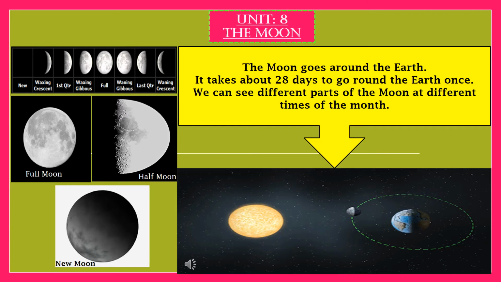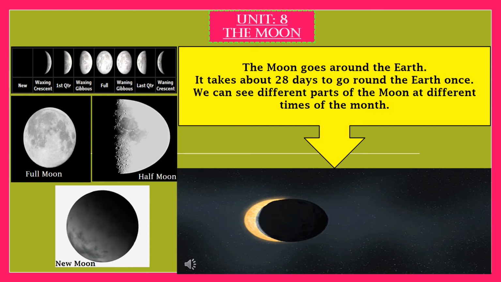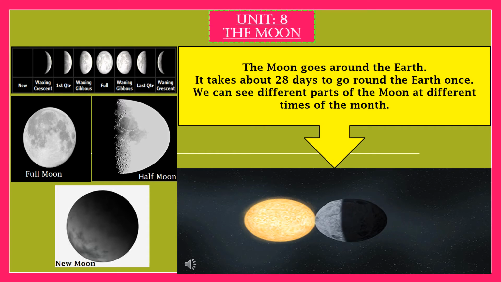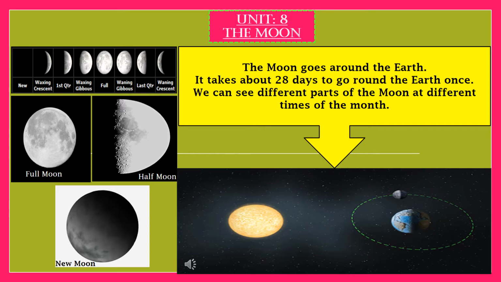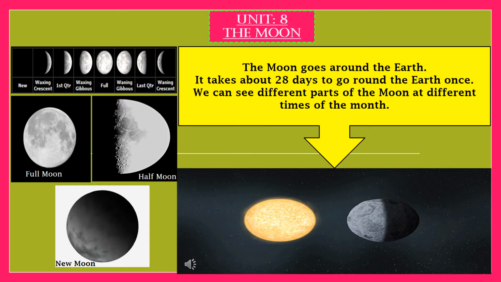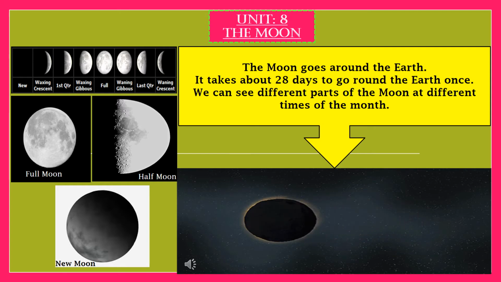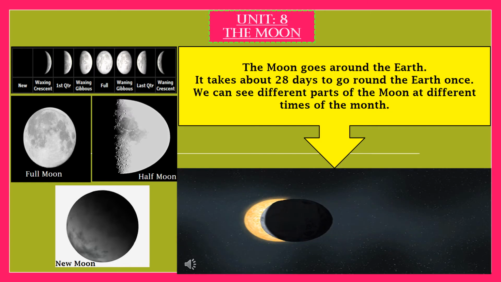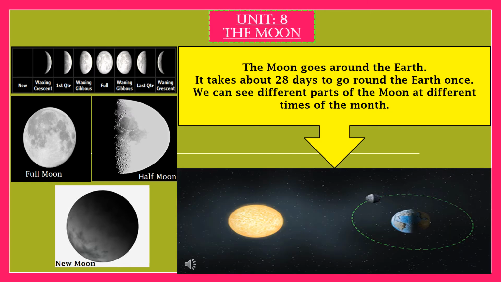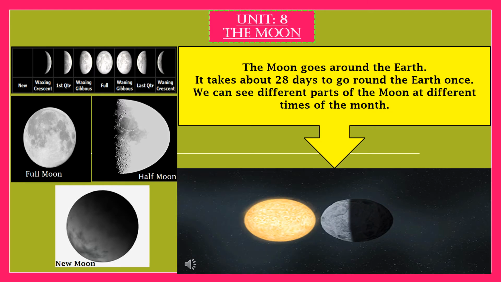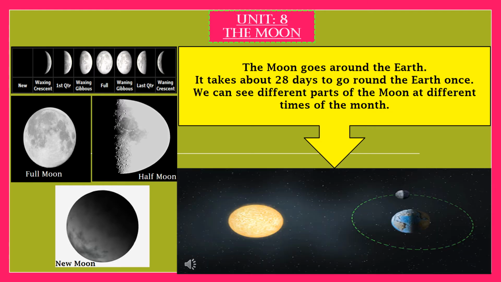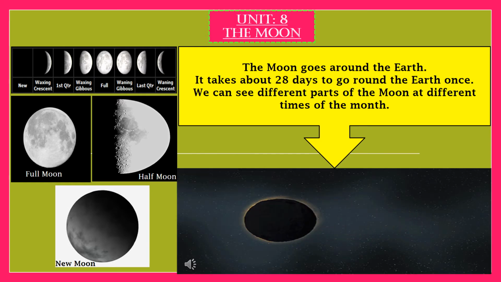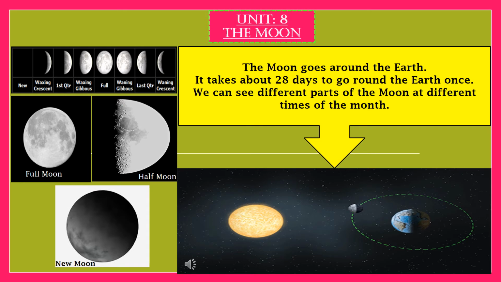If you look from where you are sitting, on your right-hand side, a half moon, or less than a half moon, can be seen, because this part of the moon is reflecting sunlight. The other round part of the moon is still there, but we are not able to see it, because of the movement of the moon around the earth. We are not able to see it because the other part of the moon is not reflecting sunlight.